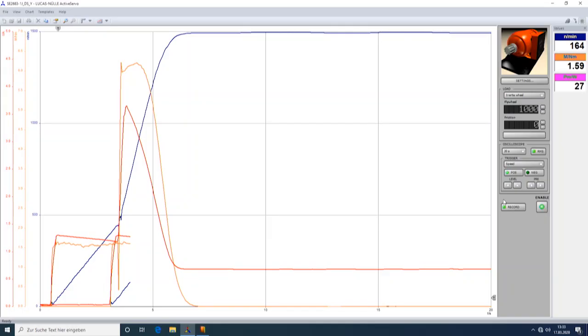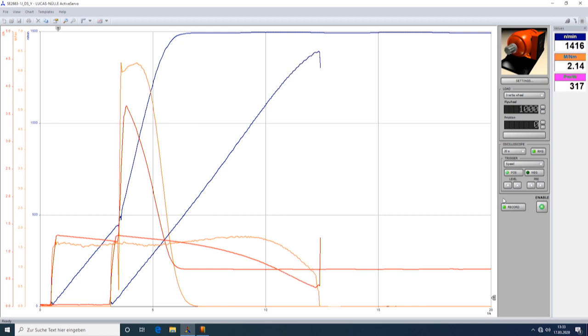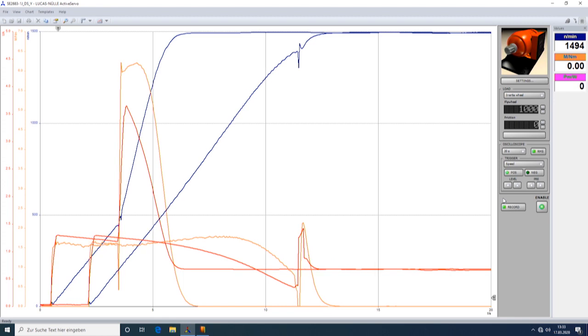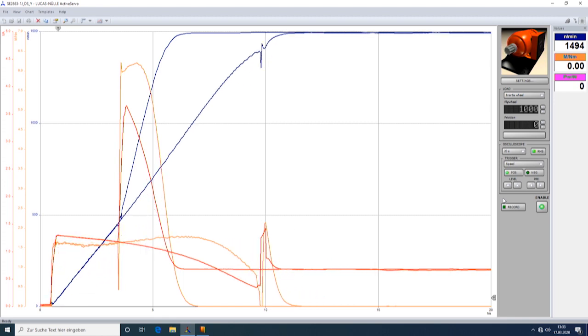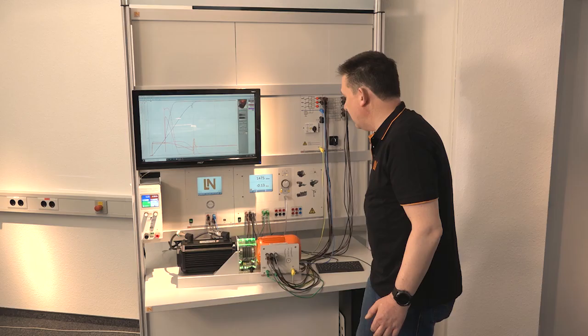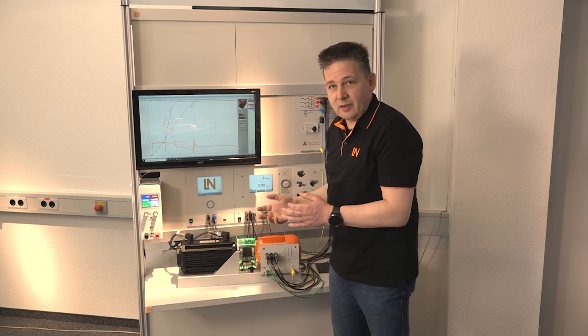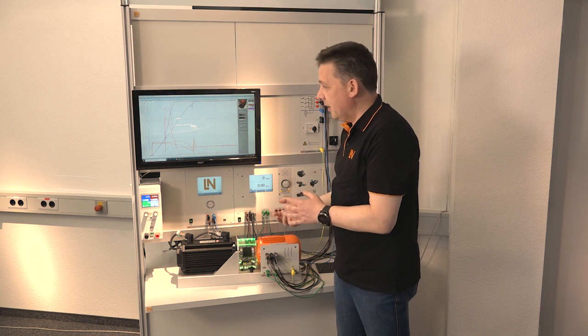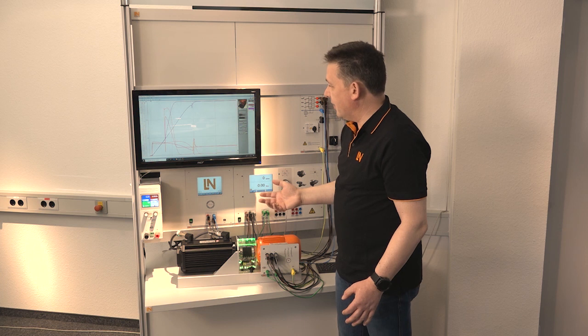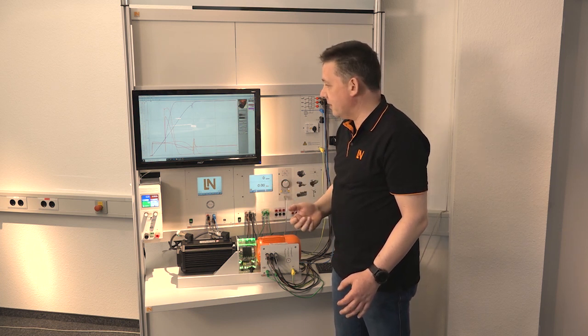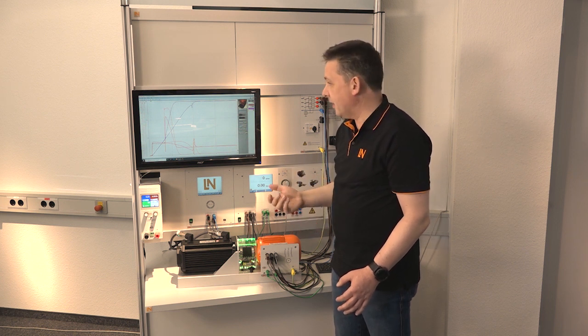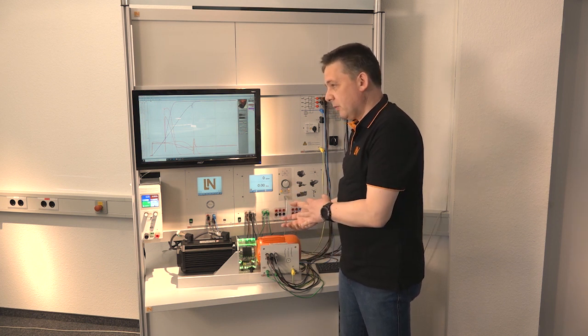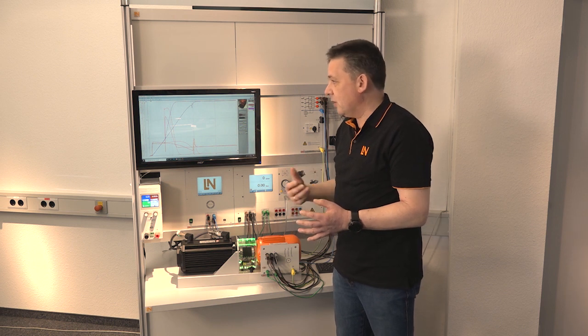Now I start in Y circuit. And now I have to wait until the right point is given to switch to delta connection. And now we see we have reduced this high inrush current to a small value. I will stop it here. This demonstrates how easy it is to bring these things to the laboratory to understand what happens. So we have real life situations in the laboratory, and we have the tools to visualize all the things and make it clear. That's for the students and the workers of tomorrow. They understand the behavior between motors, drives, and working machines, and can transfer this knowledge to the industry later.